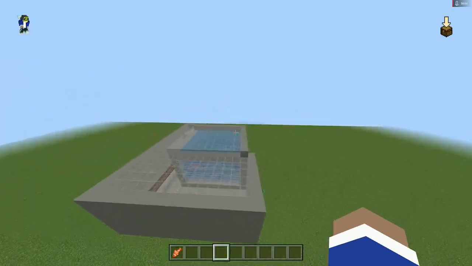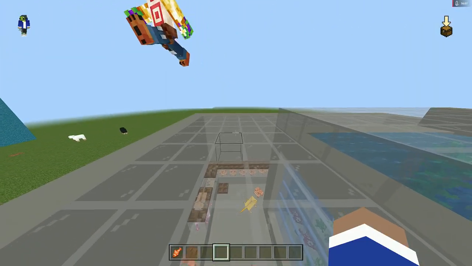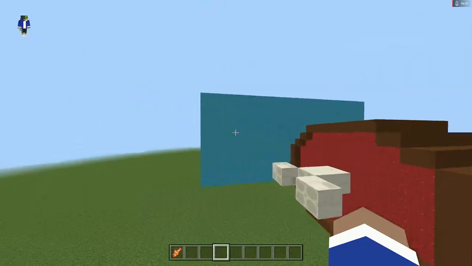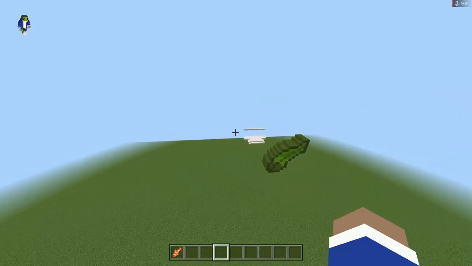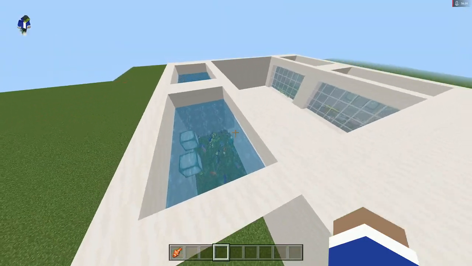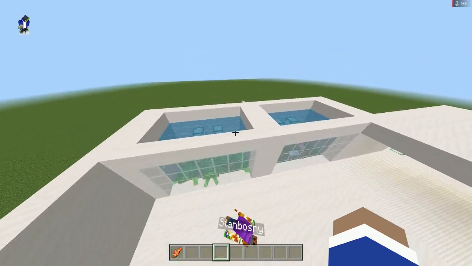Yeah, so my aquarium is a lot smaller and a lot more polished. Yes, and there's also a ceiling. Your aquarium is very big, very detailed at the doorway, and has, I think, the same amount of variety of animals. I have more variety of fish.